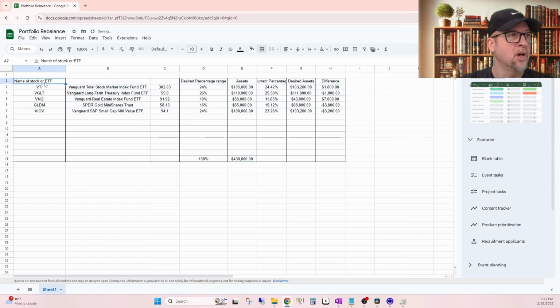And then we can block off. So this is called the fund name or stock. Fund or stock name. Price. Okay. Now we can gray these out a little bit, make them stand out.